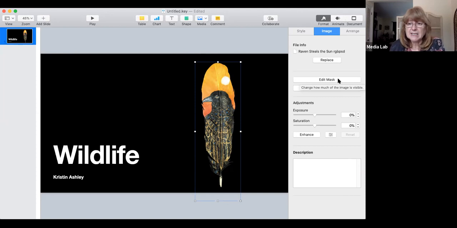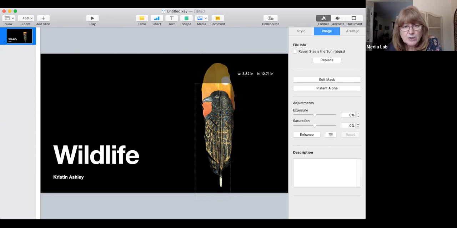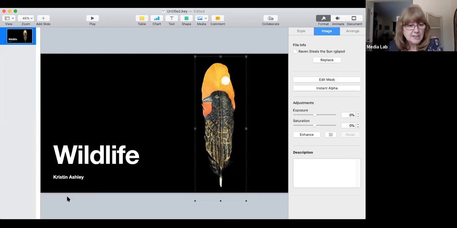That might be a little bit more advanced as well, but it changes into a dotted line here, and you can then just use part of the mask. Say I just wanted to use the head of the raven, I would put a mask around it, and voila, I have now gotten only the head.